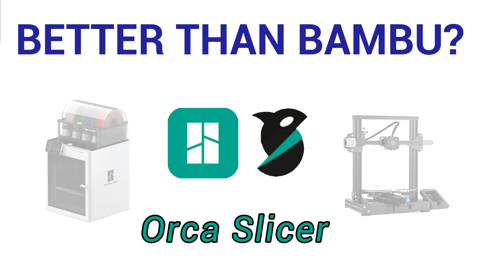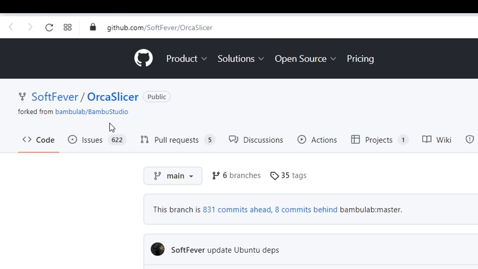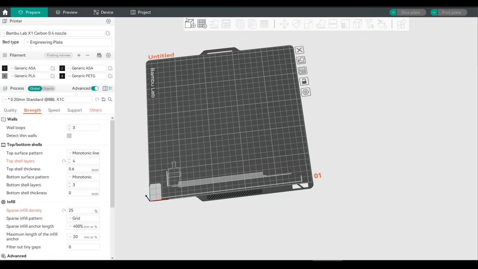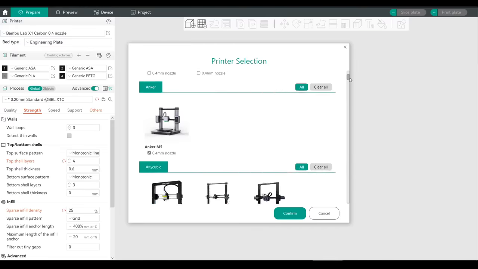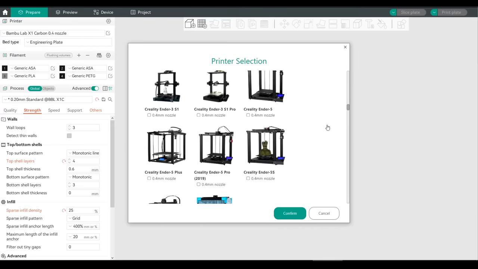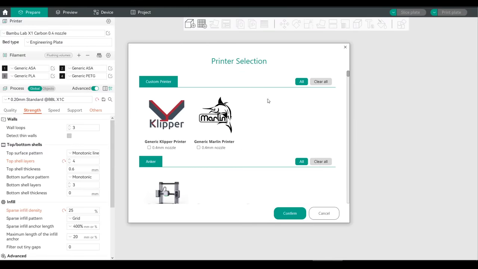So if you're looking for an alternate slicer that retains all web functionality, I've actually made a video about one before, back when it was called SoftFever. SoftFever is the developer, and this is now called Orca Slicer, and as you can see, it's forked from Bambu Studio. That means apart from this color, it's got all of the same functionality as the vanilla slicer. But on top of that, it offers a lot more, such as support for many third-party printers, including pre-made profiles, and of course, a way to set up your own custom printer, starting with a generic preset.